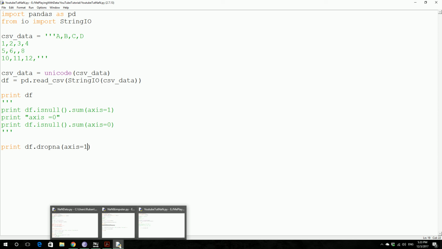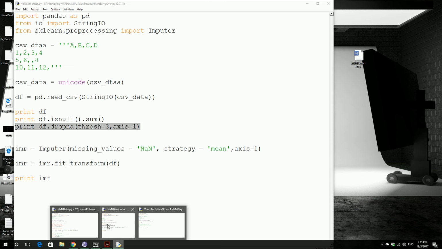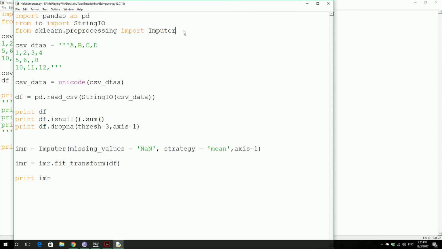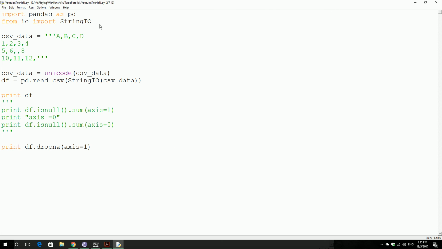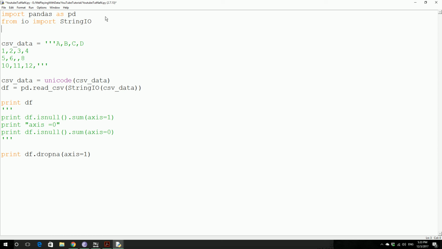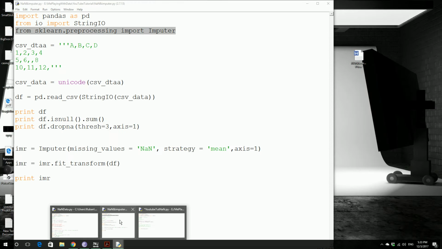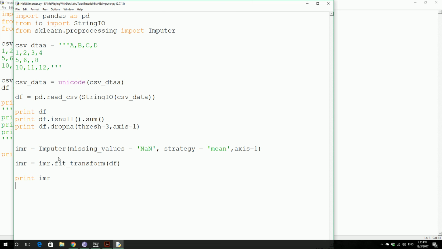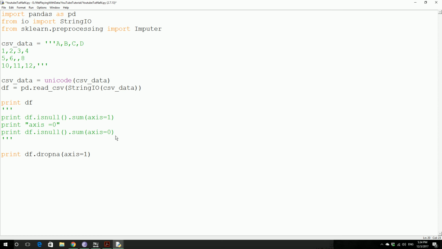For that we have to bring in the imputer. Yeah, this line of code is the one that brings a library inside for us. So let's go ahead and bring in the imputer. Okay, now we have the imputer inside. What's missing? Okay. So now we are going to call the imputer function on a variable of our choice.